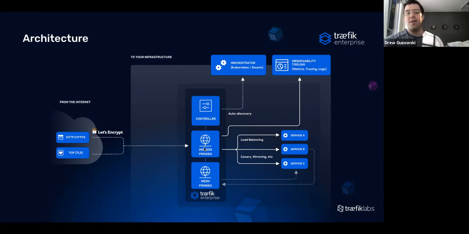That allows you to coordinate the activities of many Traefik proxies, as well as allows you to implement enterprise middlewares, as we call them. An example of this would be the Traefik Enterprise Edition middleware for rate limiting. If you wanted to add a rate limit to service A, but you had three proxies stacked up in front of it, you could say, hey, controller, make sure that none of these three proxies allow the rate limit to go above 200 requests per second, as an example for service A.